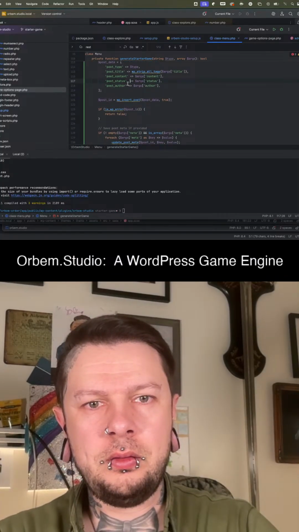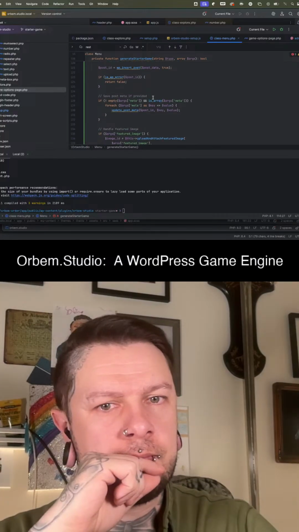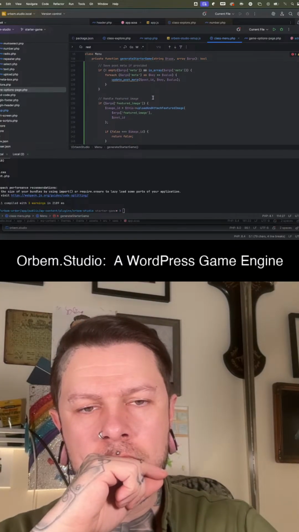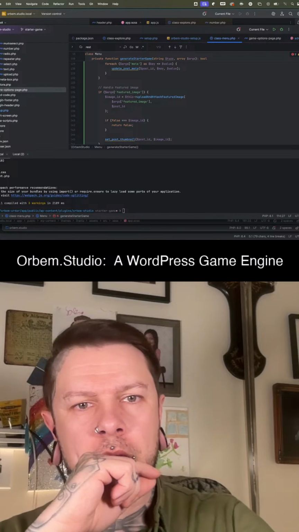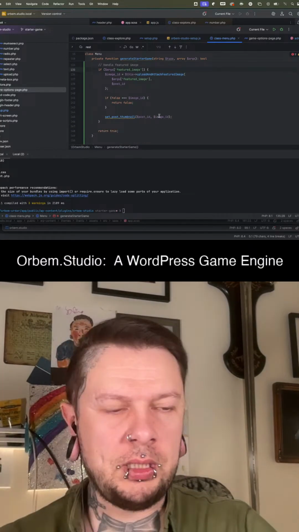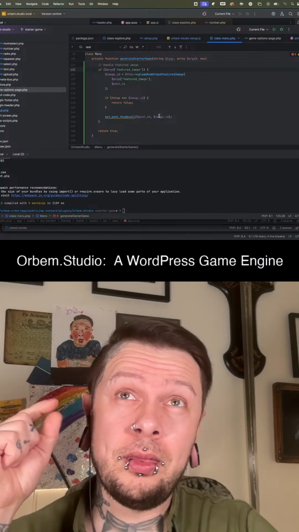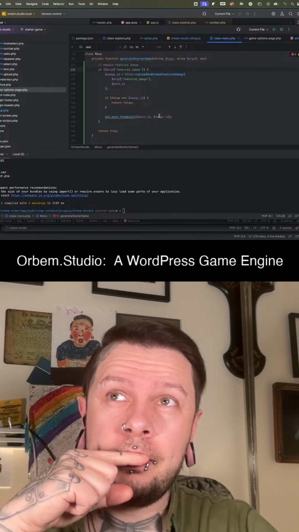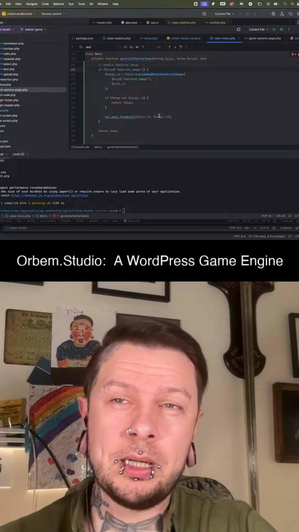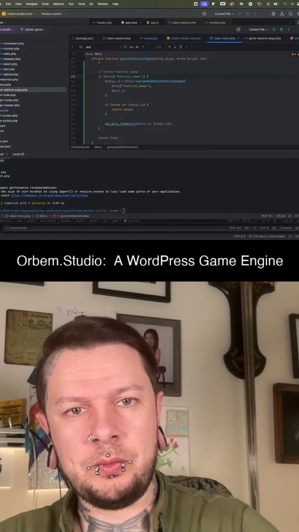Yeah, this should work. And I'm not doing a feature image, so I don't need to do that. I will need to do that for the character and the item. All right, let's just see if this works.